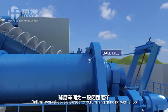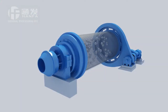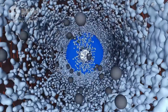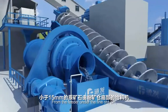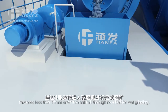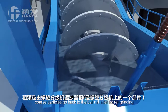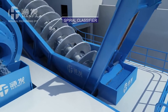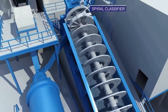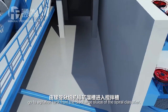The ball mill workshop is a closed-circuit mining grinding workshop. Grinding equipment is a lattice ball mill and grading equipment is a spiral classifier. Raw ores less than 15mm enter into the ball mill through number four belt for wet grinding. The pulp goes to the spiral classifier inlet from the ball mill outlet. Coarse particles return to the ball mill inlet for regrinding from the returned sluice of the spiral classifier. Pulp of qualified grade goes to the agitation tank from the discharged sluice of the spiral classifier.